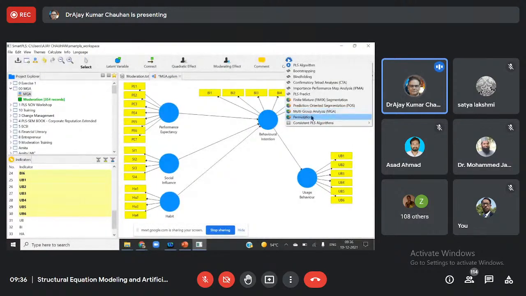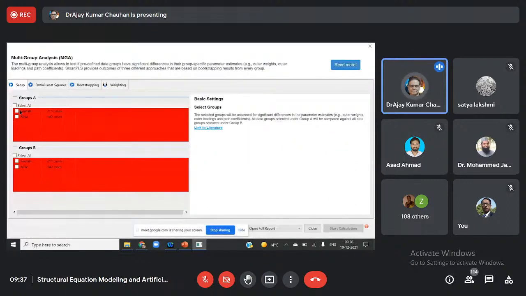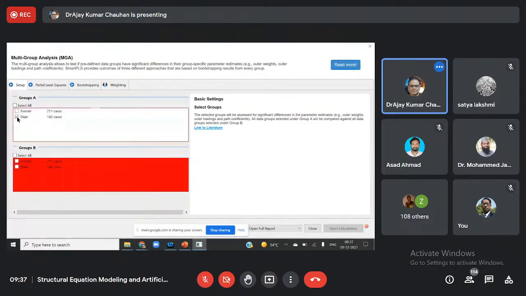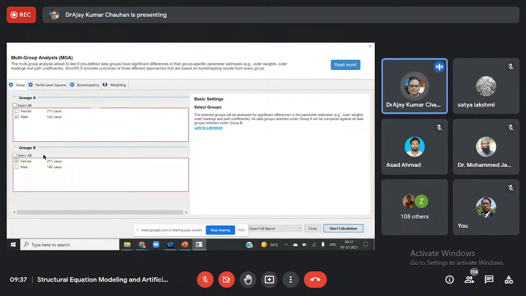Now you can see the technique called multi-group analysis. So I click on the multi-group analysis. Which variables do you want to compare? I want to compare male with female.